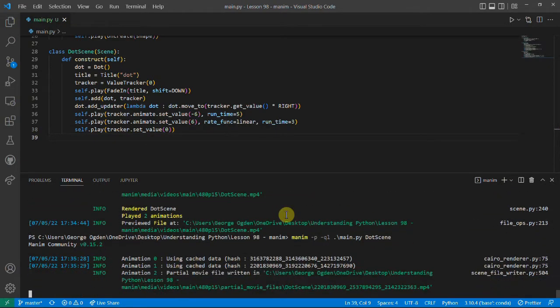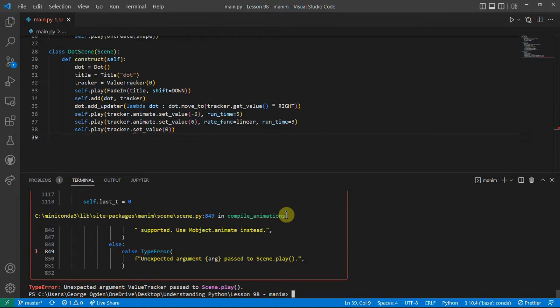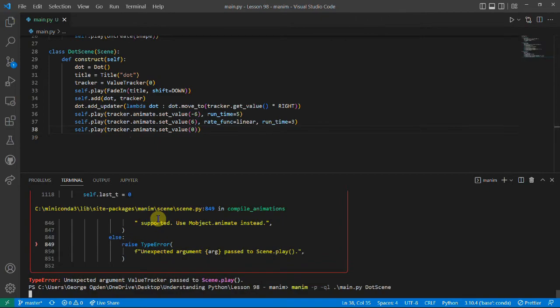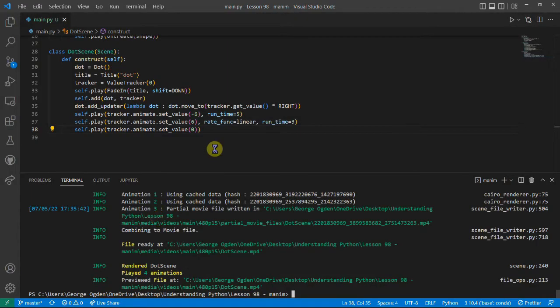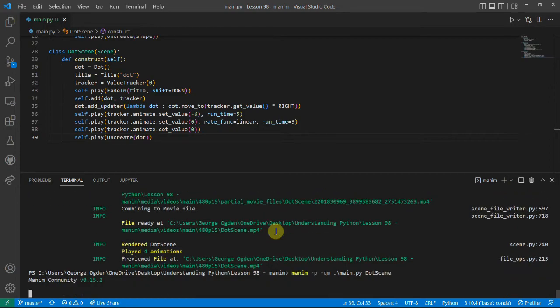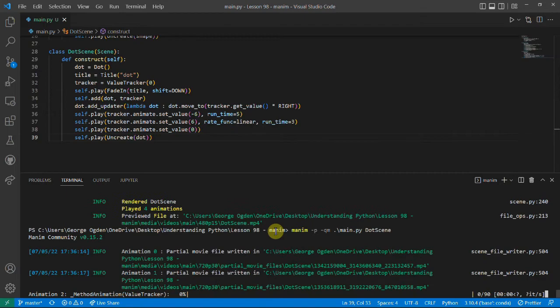And of course, there are a range of rate functions. It doesn't have to be just linear in the default. But then you have to import them from the rate function library, which is a bit more difficult. But you can see while the linear is good, it does look a bit jerky, whereas the other one is a lot more natural. And then we can uncreate the dot and render the whole thing. And maybe because it's something that I'm going to finish with, I'll just make it medium quality so it's a bit nicer to watch.